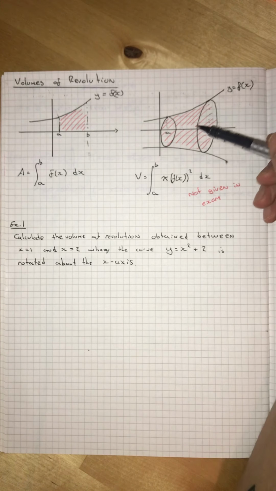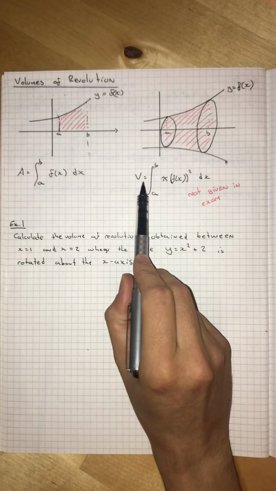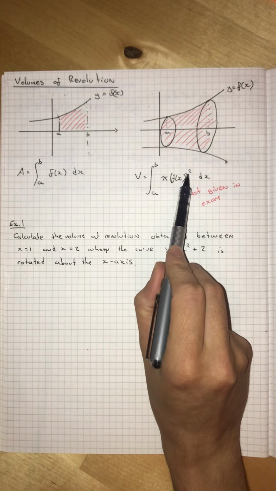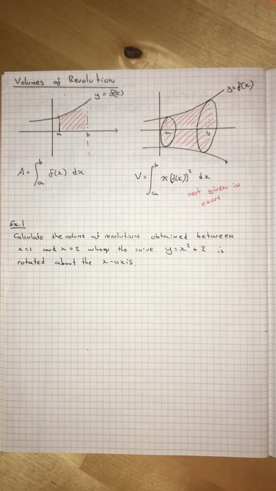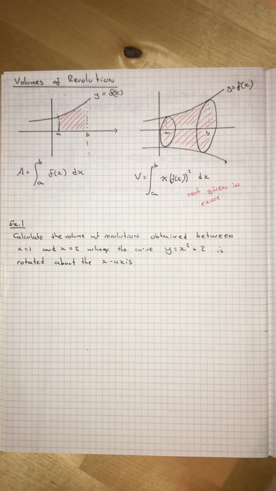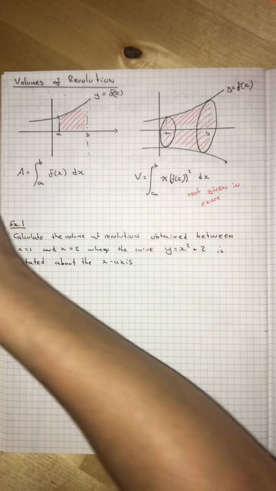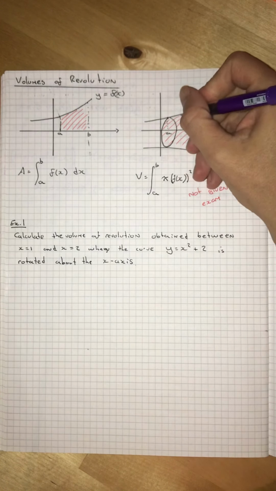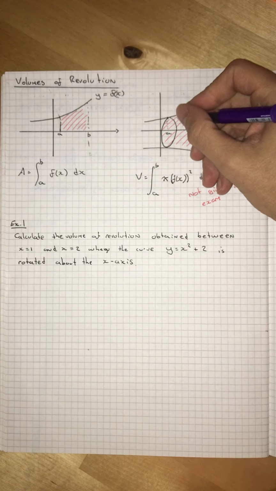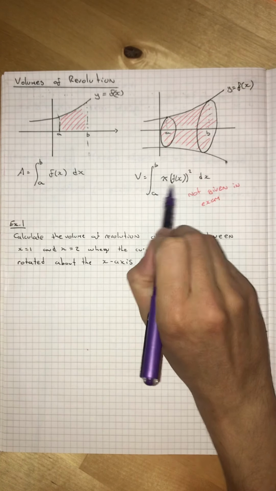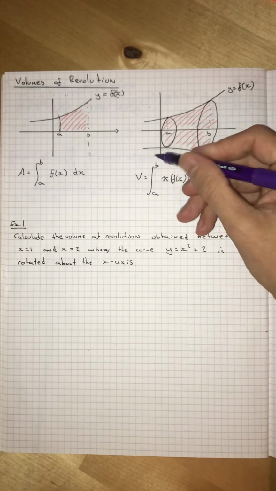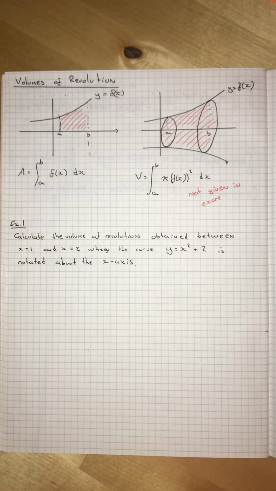round the x-axis, but with the formula of volume equals the integral from b to a of pi times the function squared dx. It's important to note that that is not given in the exam, so you're going to have to remember it. But what you can do is think of it as these are all infinitely small circles. How do you find the area of a circle? Pi r squared, and that's actually where the formula comes from, because it's the sum of all these infinitely small circles all added together between b and a, hence why we get the volumes.